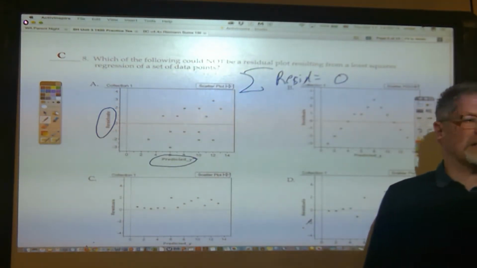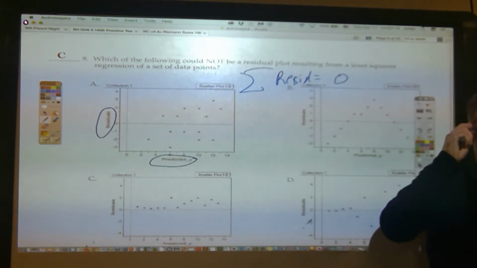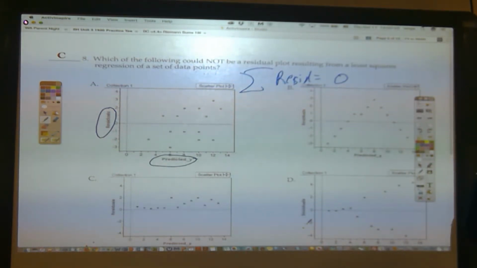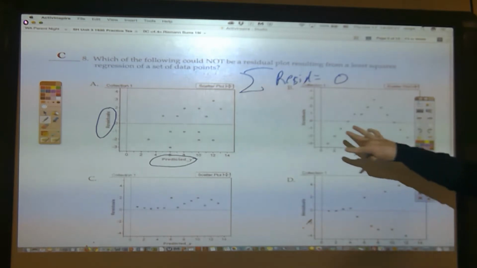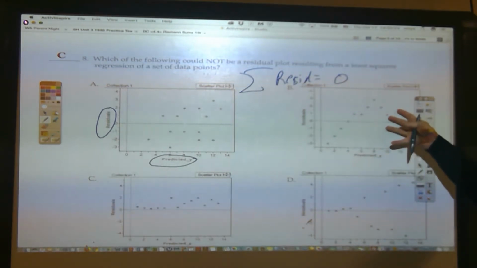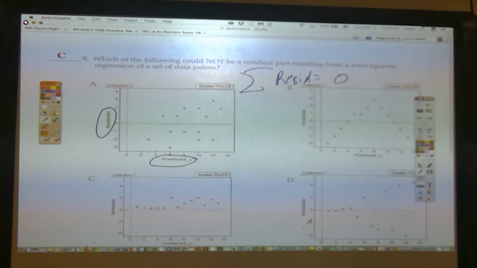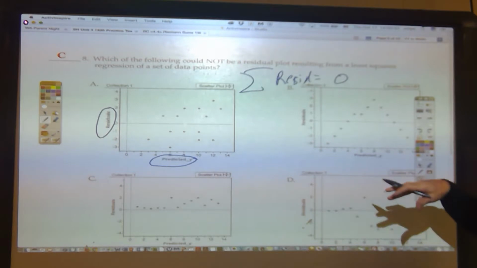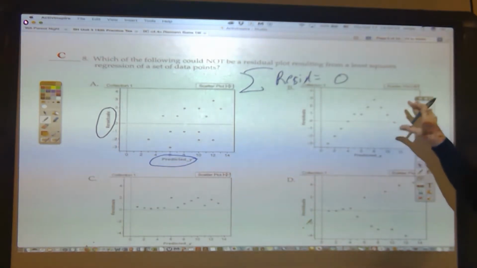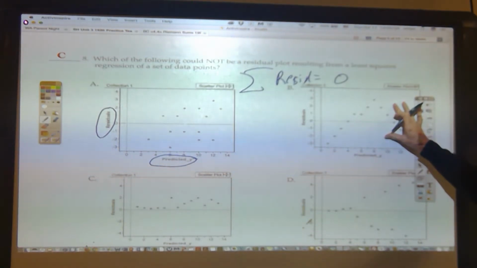Further questions on the practice test? But for D, the residual plot is thickening, right? Yeah, you got a lot of negative, a lot of positive. It shows a pattern. So it is a least squares regression line. Would it be appropriate to make predictions using this least squares regression line? No, but this is an actual regression.